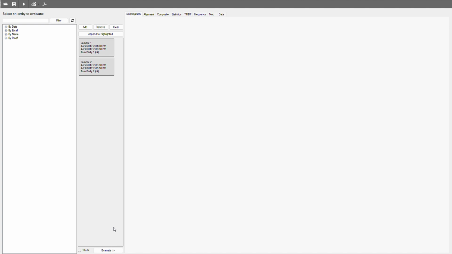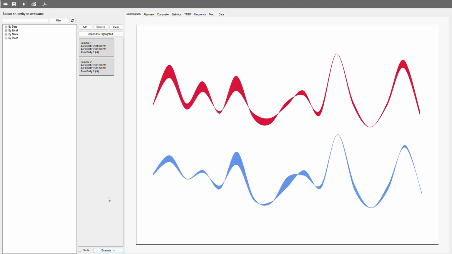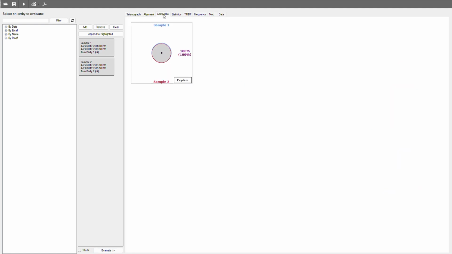This visualization tool allows us to demonstrate how that technology works. I'll start with two examples from the same person. Here I will run the evaluation in real time, and you'll see the result. Even without knowing the metrics behind this, you can see immediately that these two examples are likely from the same individual. While the graphs do not mirror each other exactly, they are a very similar shape. And in fact, if I look at my composite evaluation, I see here that they are definitely from the same individual.